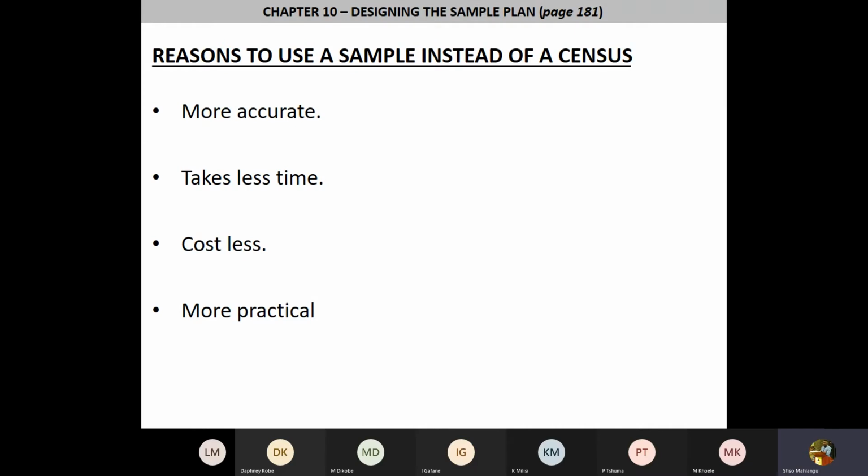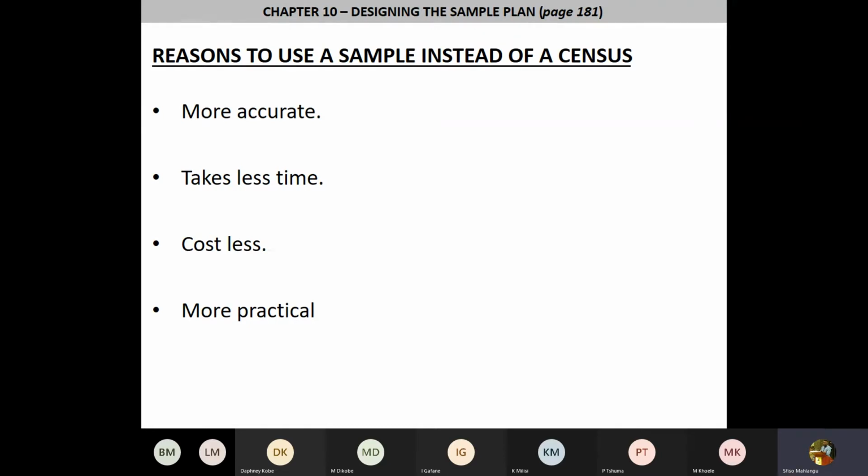So coming back to the reasons why we prefer a sample instead of a census: why should we interview only a small number or a certain number of respondents and base their response on the whole population? Firstly, we get more accurate results from a sample. When we interview only 1,000 registered TUT students, we're going to get more accurate results than when we interview everyone who is a TUT registered student. There is a reason for that, and you should highlight on page 213. That will be the first bullet, where they tell you that the reason is because of the quality of data that you will collect there.